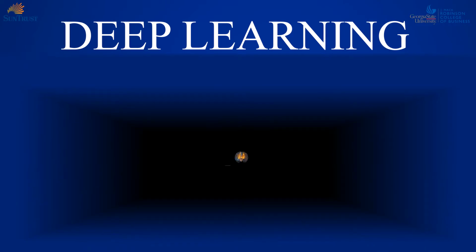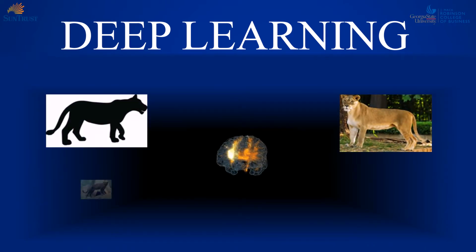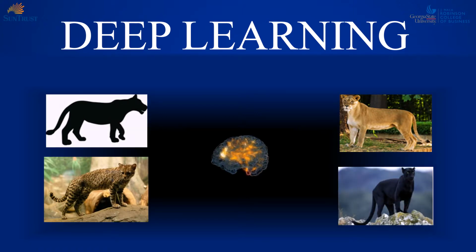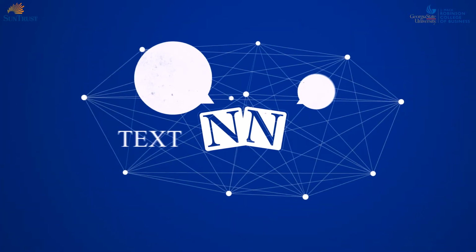The second approach we use is called deep learning. Deep learning allows us to recognize patterns from the data, including text and images. When given an image like this, our brain starts guessing by observing various features like shape, color, and size. It then tries to relate with what it has seen so far and identify what the image shows. In this case, a leopard, or a cat, or a lioness.